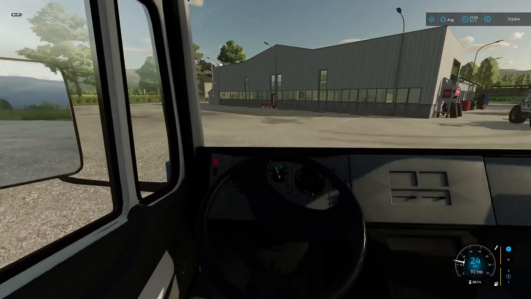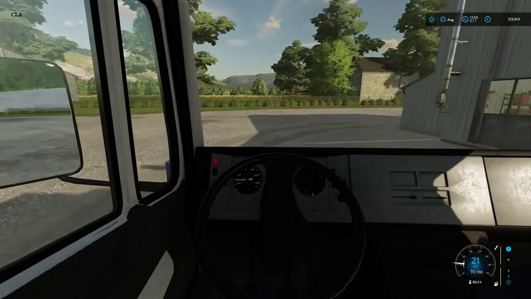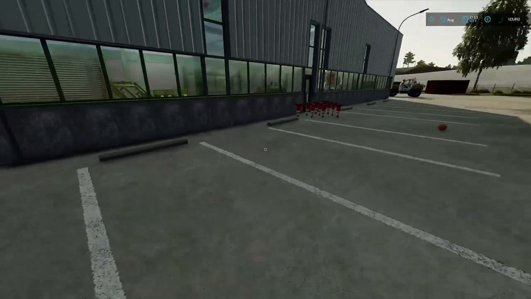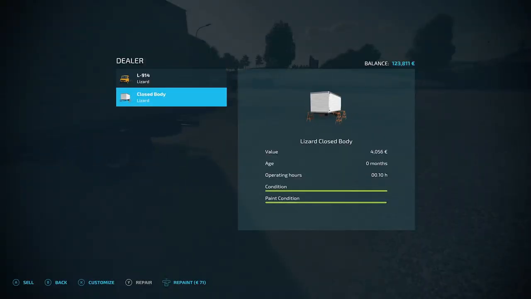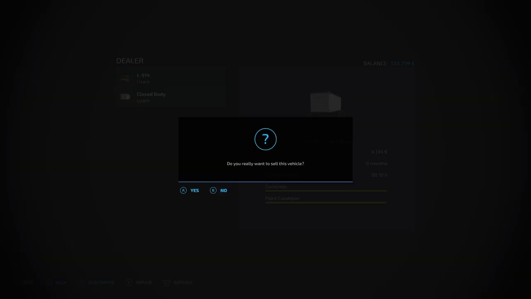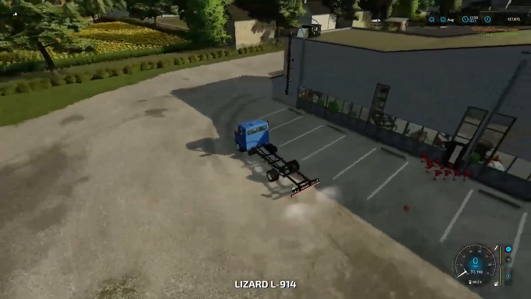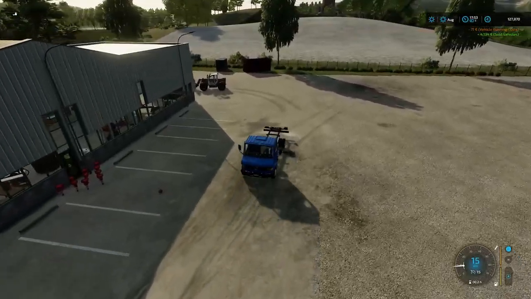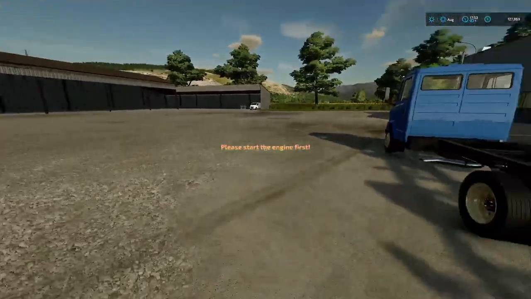I need to go over here, I think, is where we get rid of stuff, isn't it? So, somewhere around here. There we go. So, repaint that and sell that. And that's given us an empty back again. There we go. So it's given us $4,000 back for that.